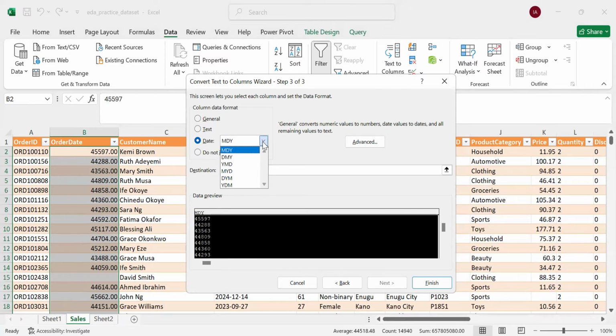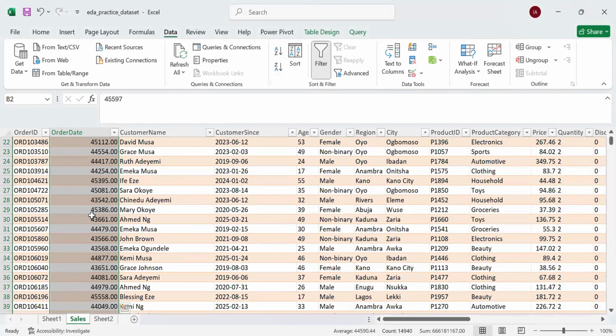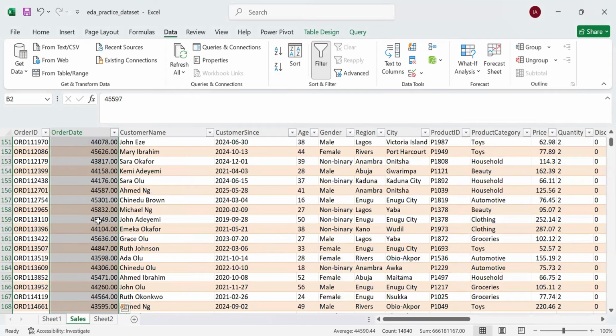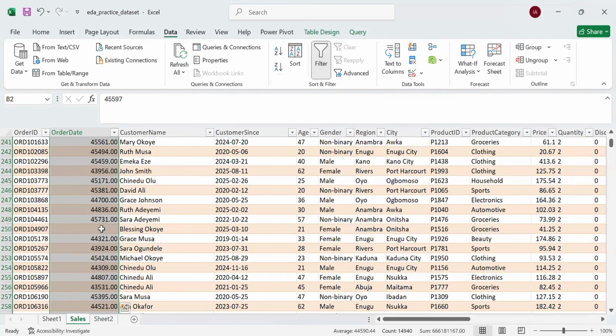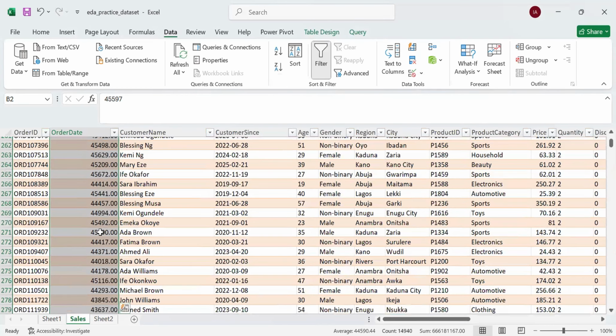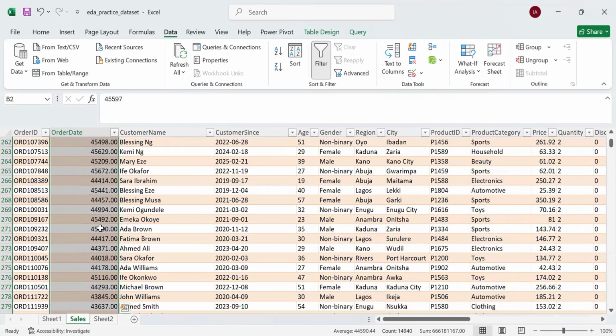Then select day, month, and year. So day, month, and year, this format. Then we click on finish. When we do that, we must have successfully converted that. You can't find it anymore because we have changed that to this format that we have here. Basically a harmonized format that will help us recreate the right format, okay?